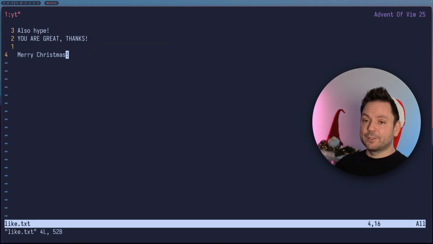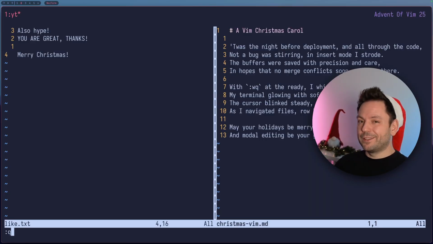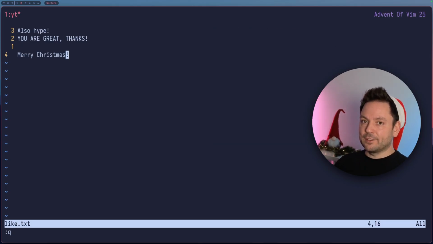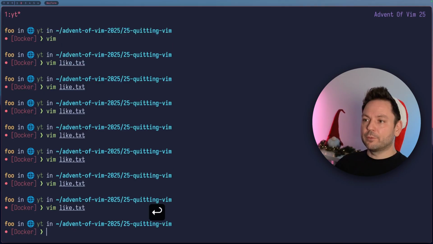And now let's say we wanted to open up another file here. Let's use a split for that. Let's use a vsplit and open up one of the files in this directory here. And now if I would want to exit Vim, we could of course use colon Q, but this would just get rid of one of the windows, the active window actually, and not actually close Vim. So what we could do then is, let's open up the file again first. We could use colon QA, and this will close all the windows here.